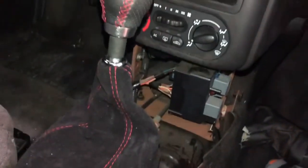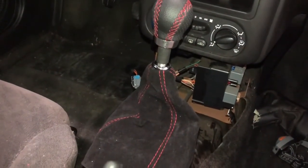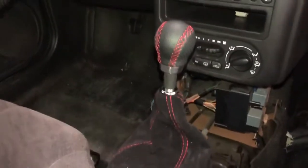We'll staple it, and the new shift knob looks good. So let's do that, and then we'll see what it looks like at the end. So we'll show before, and then we'll show an after picture.